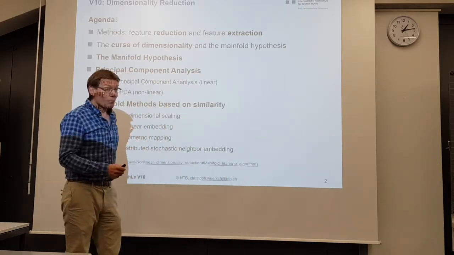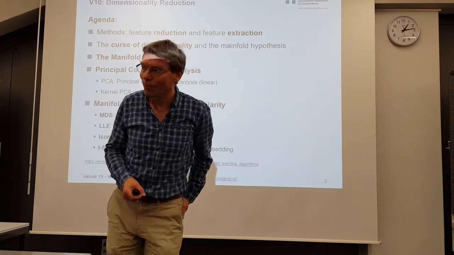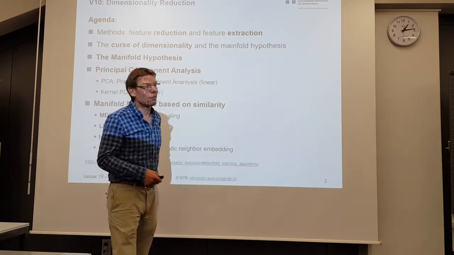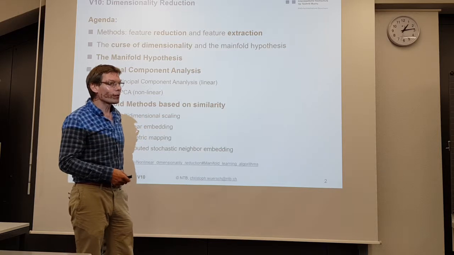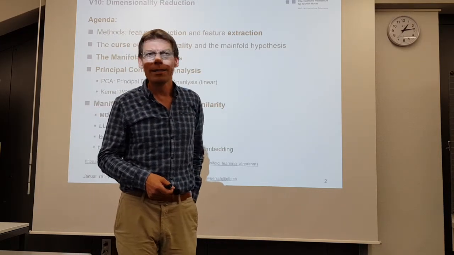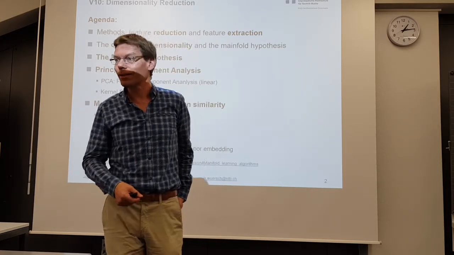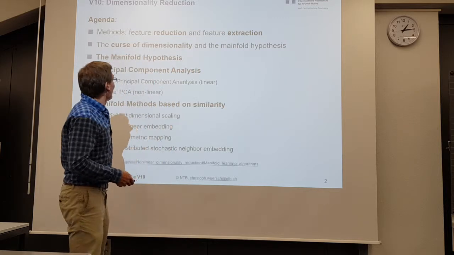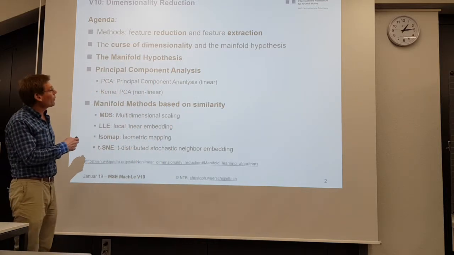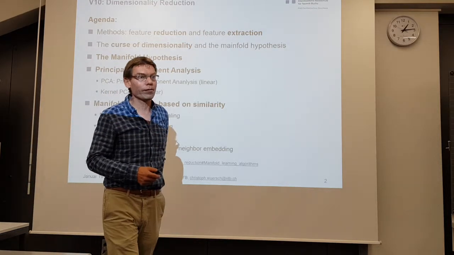Okay, we start with the curse of dimensionality. We've seen that before. It's just an introduction and a repetition. Where does this come from? That in high-dimensional space we have problems sampling data, because the data is getting really sparse in these high-dimensional worlds. And then we go to something which is very helpful, the manifold hypothesis.